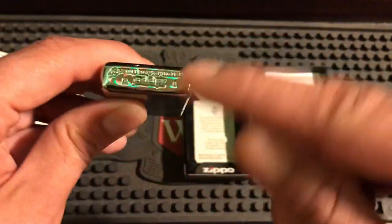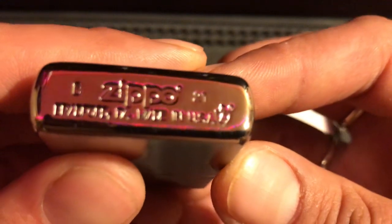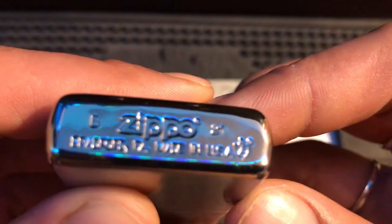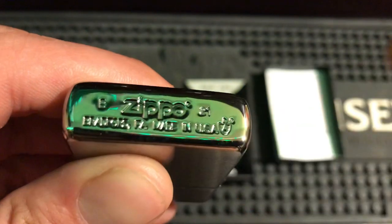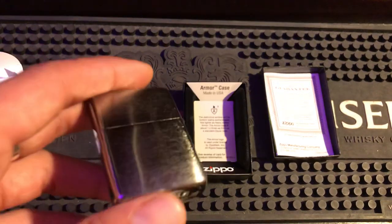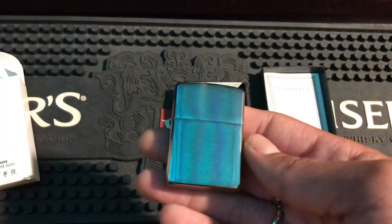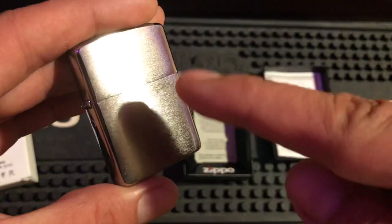See how it's reversed upside-down — this means you have a reverse stamp, because it's not reading properly and you have to turn it upside down. We look at the month and year: this is a B 21, so February 2021 — an extremely new Zippo. You can see the registered trademark 'P' is pushed back toward the 'M' now. It used to hang over the 'M' and the 'A'. I'll have a video showing how the bottom stamps have changed over the years and how they do that to fight off counterfeiters.